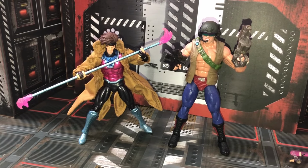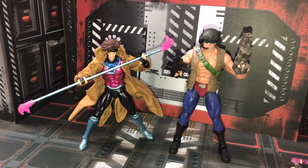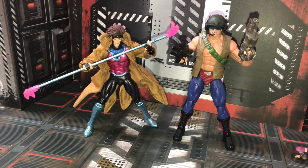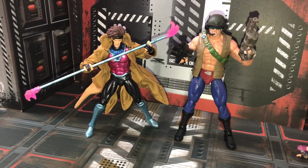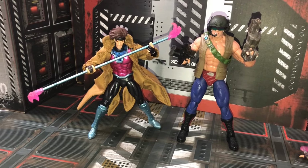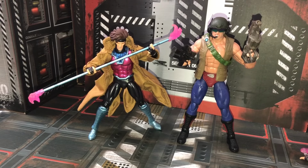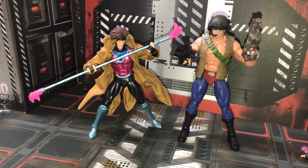So there is of course a Marvel Legends version of Gambit, but that figure could definitely benefit from a soft goods coat with some dynamic posing like the CT Toys one and Mafex one. So I think if I had to rate choices for Gambit, I'd say any of the Marvel Legends ones in third place, second CT Toys Gambit, and first Mafex Gambit, which is a banger. And still one of the best Mafex releases around.